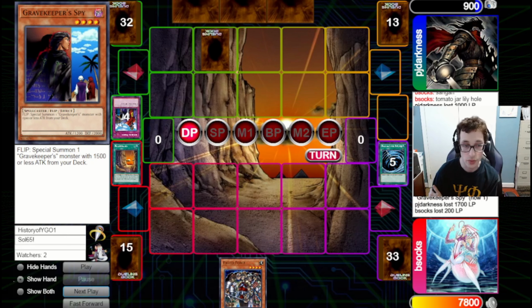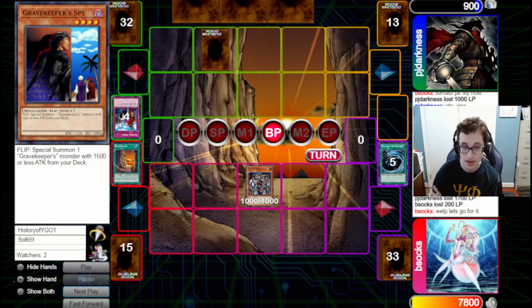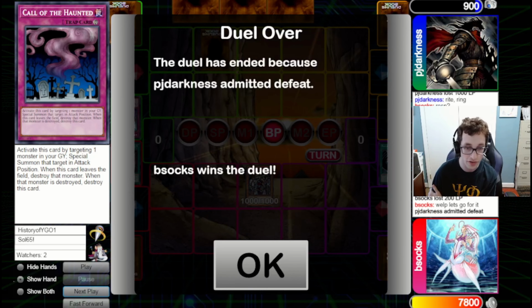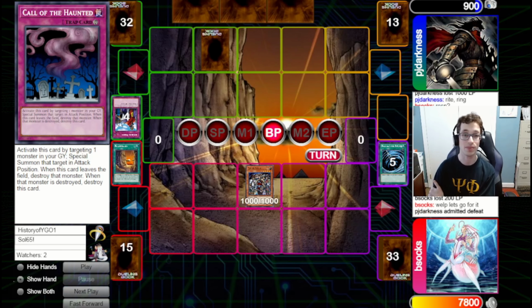It was an IO. That wouldn't have actually mattered too much, so I just got to really hope that their other set is not a TT. We bring out Exiled Force, and it is indeed not a TT. It's a Call, which is shut off by Necro Valley. So that will indeed be the end of the game here.